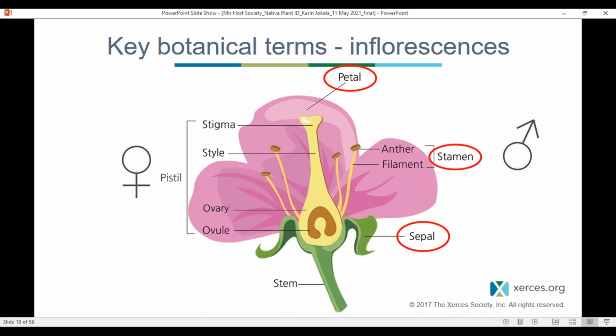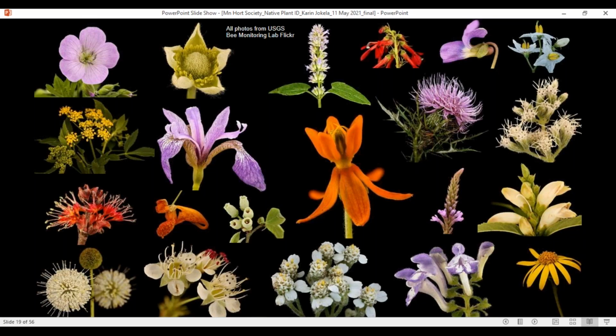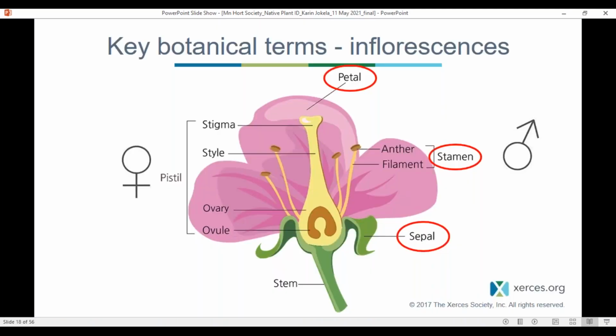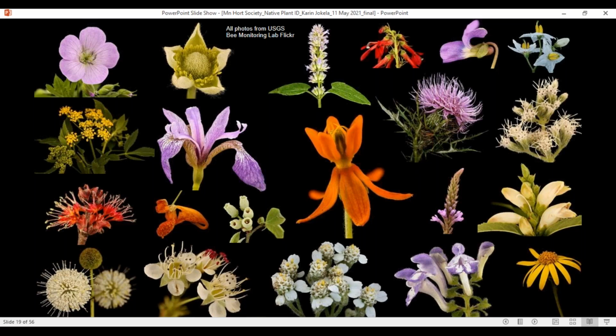So for example, you can see here, obviously all these native plants that occur in our area don't have flowers that look like this diagram, right? They're more complex. But if you look closely, you can start to see some of the anthers. Remember those parts where the pollen is, or you can see some of those stamens sticking up with a little anther on top that's carrying the pollen. You can see some of those sepals underneath the flower petals. Just a few terms that help when you start to look at some of these flowers.